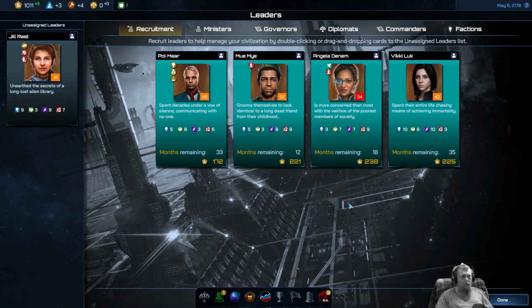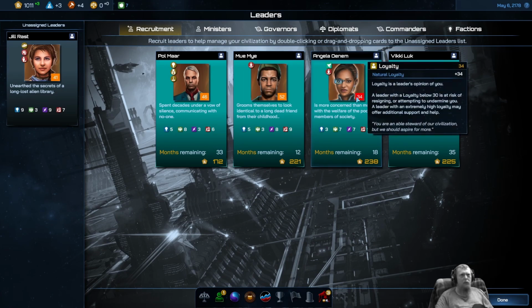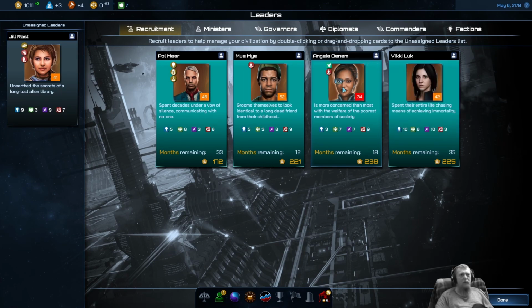Good. So recruit leaders, help manage your civ. We have here Pole Ma, don't like your name. Mu May, don't like your name. Angela Denham, yeah, I think you're okay, but you've got a 34. She's not very loyal though. Plus she's got half glasses, which I don't like.